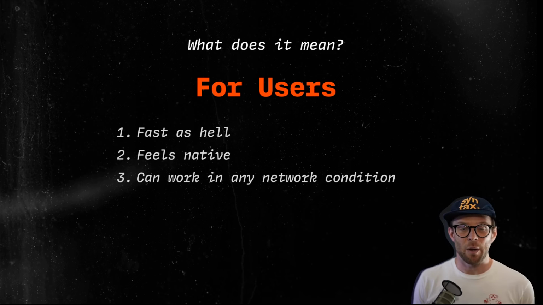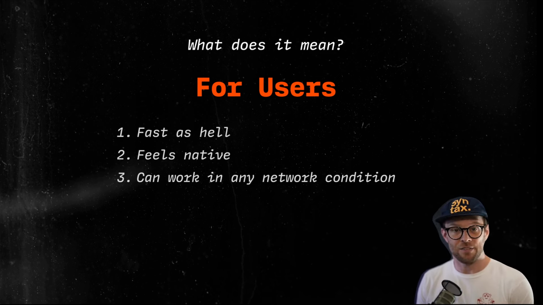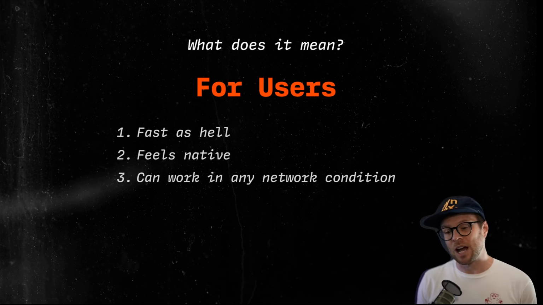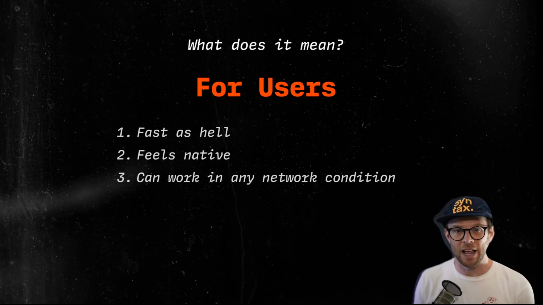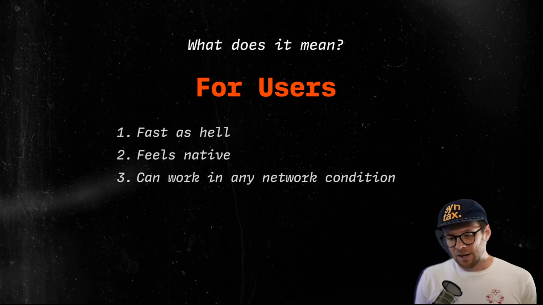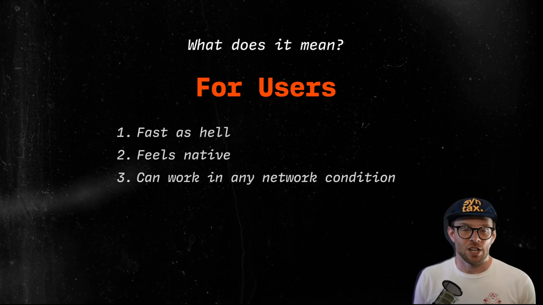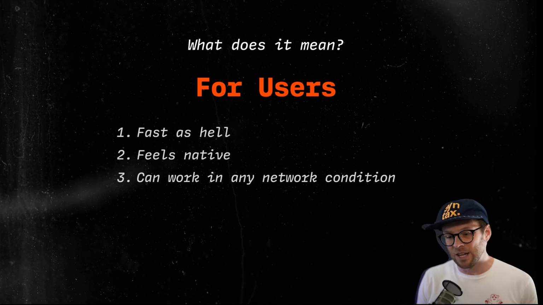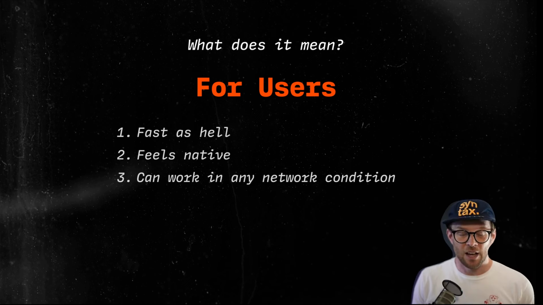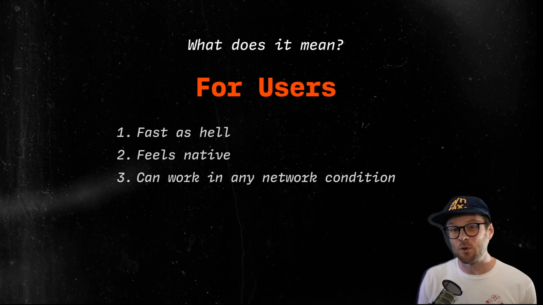That's a big thing about web apps, especially ones that aren't properly using these features to be fast. Maybe they're not even doing optimistic UI. You click something, you wait even like 300 milliseconds, right? Too long. 3, it can work on any network condition. Like I mentioned, spotty network, these types of things are going to make the apps feel a lot better for users.